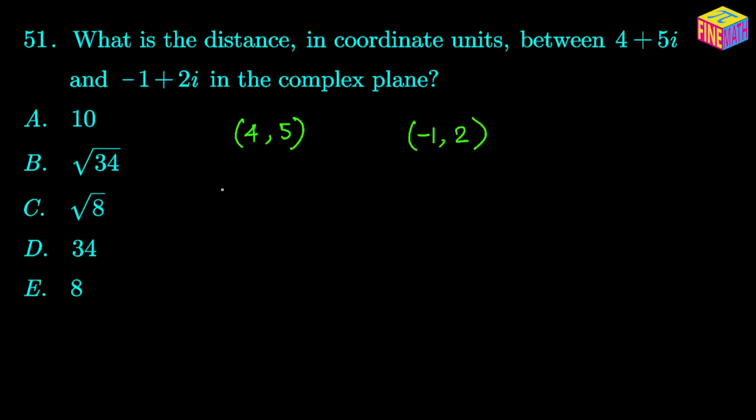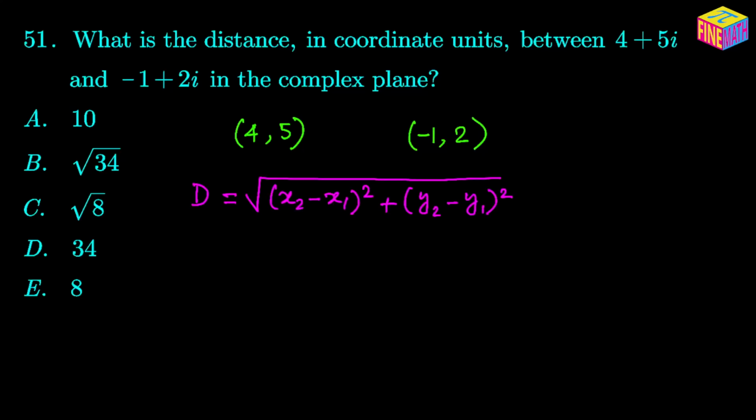So we know that the distance formula is like this. The distance formula is square root of x sub 2 minus x sub 1 whole square plus y sub 2 minus y sub 1 whole square. And what is x sub 1 and x sub 2? Well, x sub 1 is this one right here. So I'm going to write on top of these coordinates here. So that is x sub 1, and then this is y sub 1. And similarly here this number is x sub 2. And this is y sub 2.